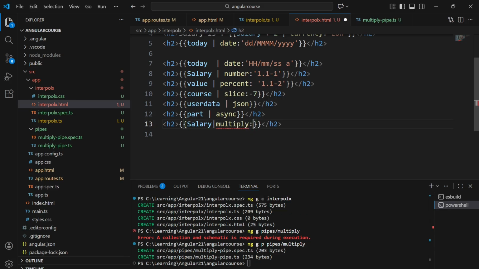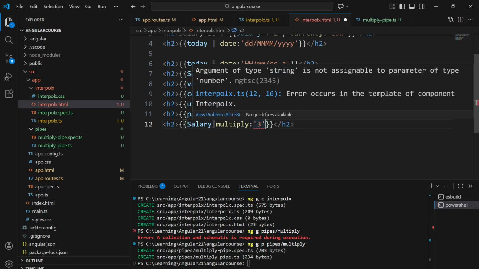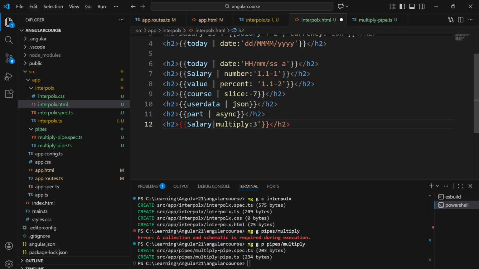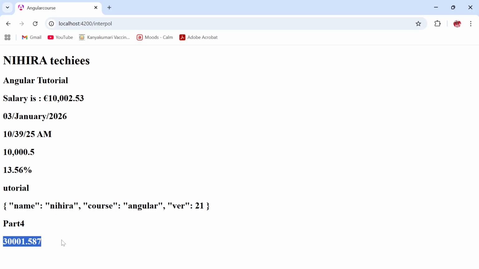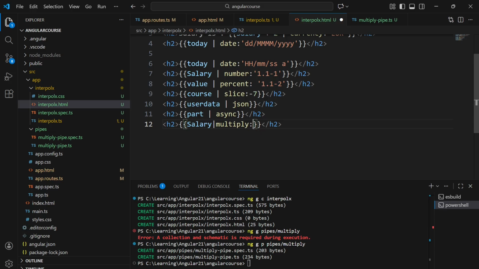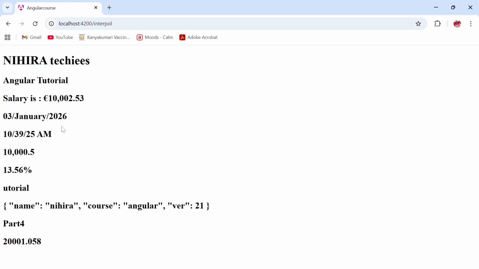It should have the parameter. I just provided 3. In case I provide any string value, it won't work, because the expected value is a number only. See, it is working. Okay, great, it is working fine.